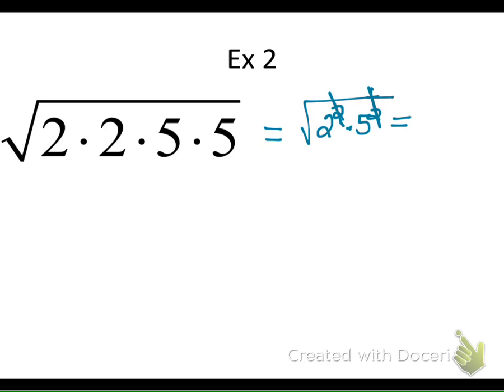So since the square and square root crossed out and canceled, I need you to have a seat. I'm in the middle of talking right now. I understand you want to show me the answer, but you're going to have to be patient. So when the square and square root cancel, it gets rid of that square root sign, where we're left with just 2 times 5. And then 2 times 5, as Michael already let us know, is going to be 10.